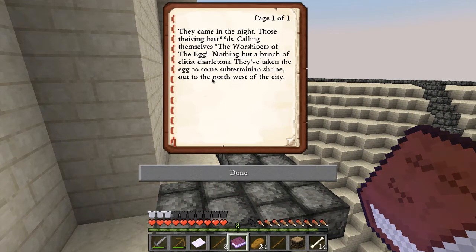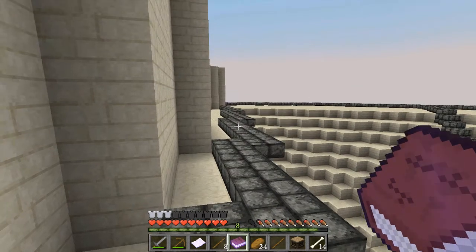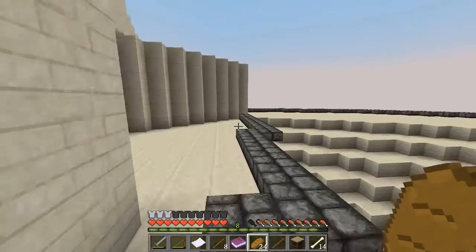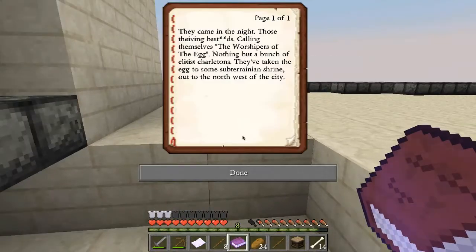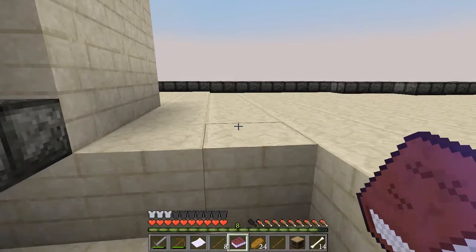Okay. So, whenever we're finished here, we're supposed to go to the northwest of the city. Okay. I think there's a dragon egg in here. It said there was or something. I'm not sure. In the book it says people stole it, calling themselves the worshippers of the egg. Nothing but a bunch of elitist charlatans. They've taken the egg to some subterranean shrine out to the northwest of the city. Okay.